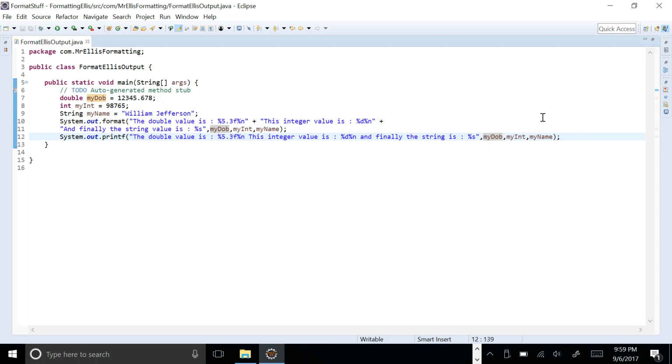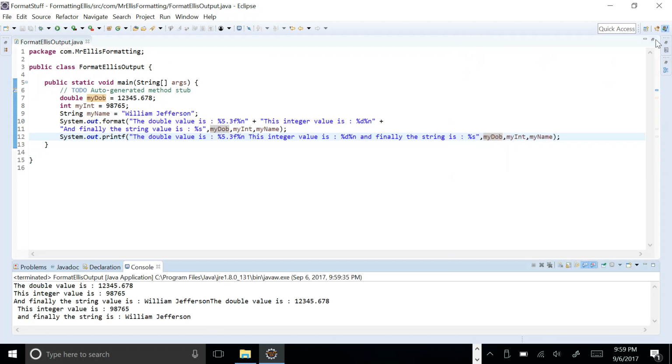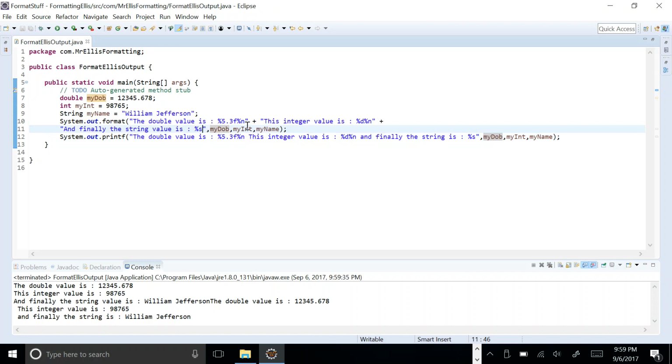Control saving and running. Now the first one I get the output, and then right here I didn't use a new line character at the end of this one, so I have the repeated, which should be the same, that starts on the last line, the same line as the last line. So let's fix that. I'm going to add a new line character there, okay, and that should fix that problem.